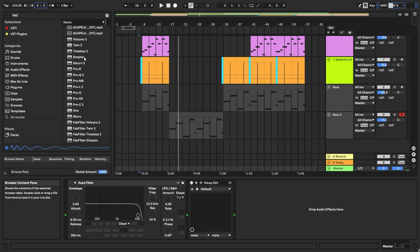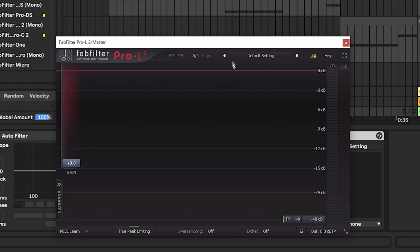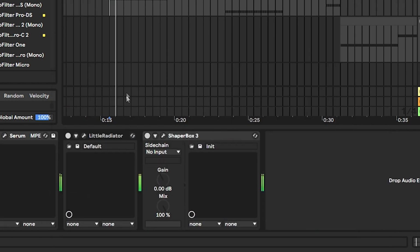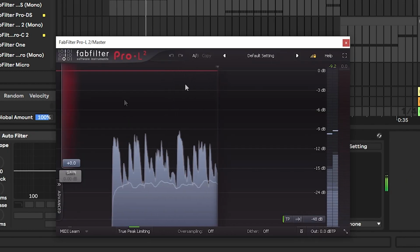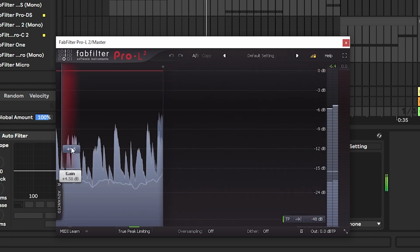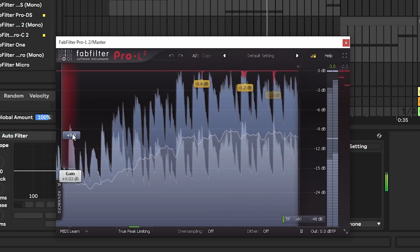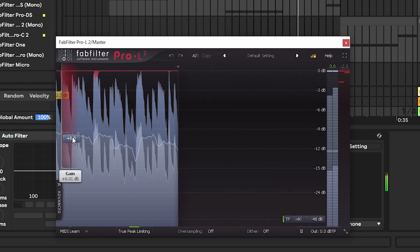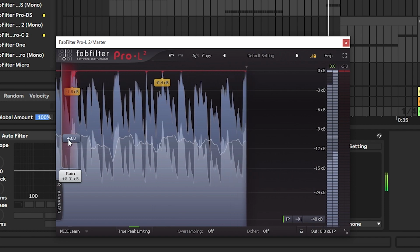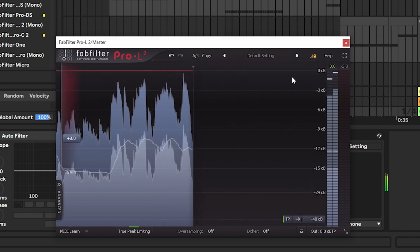You can also add a FabFilter Pro-L to the master channel to control the volume. This is a limiter that will trim anything louder than 0 dB. There's not even enough volume here, so we'll add some. Parameter gain plus 8 decibels.